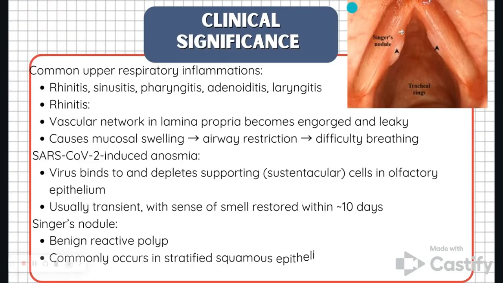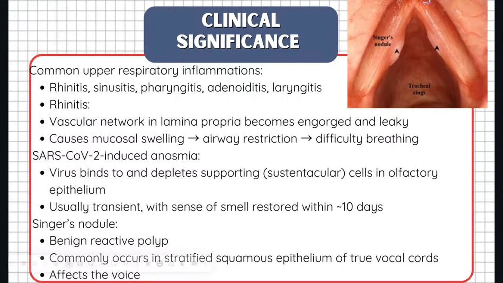Okay, the clinical significance, I won't spend too much time on this. Hello, sorry, I had the video cut off and I had to add another clip. But I'm just going to try to finish as quickly as possible. This is the last slide and it just cut off. Unfortunate, but what can we do?